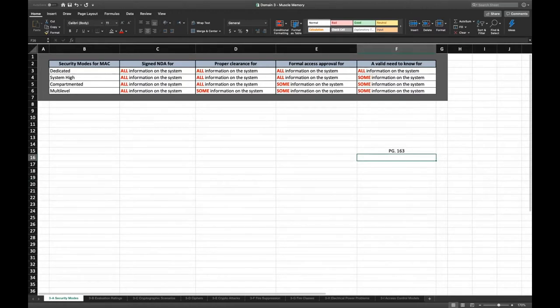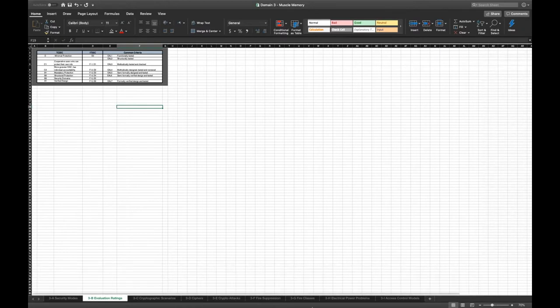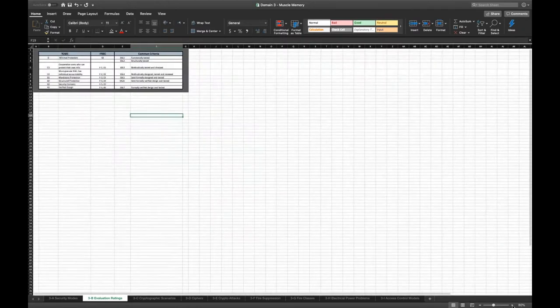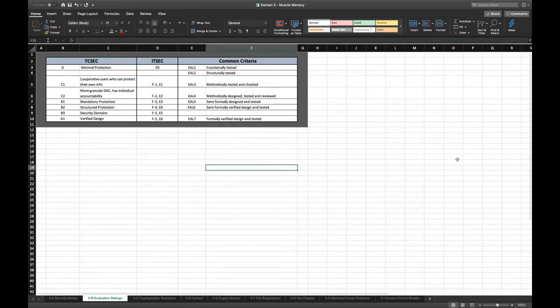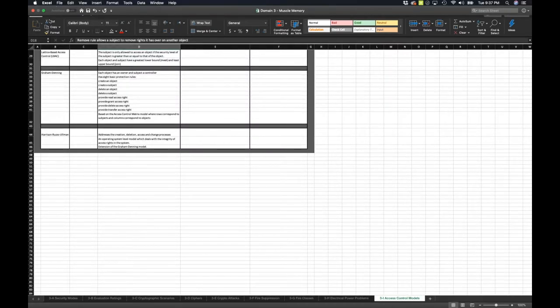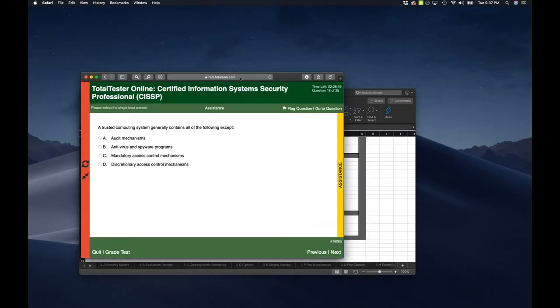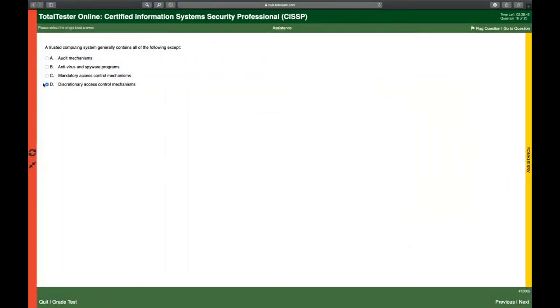So these are the security modes. Any operating system, application, database, anything that has an authentication mechanism can be built in accordance with these. So modes, what I'm looking for is trusted, but I don't see it here. Are any of these trusted? I don't see it here either. Okay. Yeah, I don't see what I'm looking for, but I'll take the hit for this one if it's wrong, and we'll learn something on the back end.